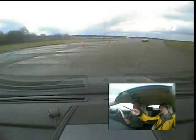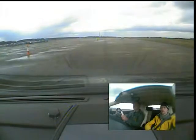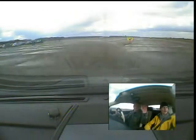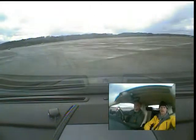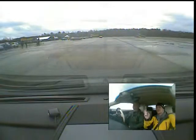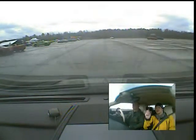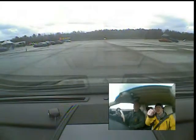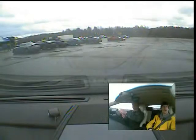Follow that black DB9, we're going to go just off the track a bit before this yellow pit lane. Keep the speed down a bit in the pit lane, otherwise I get shouty. That's alright. Keep the speed down, and what we're going to do is try and mark up somewhere close to the Aston. So if you go this side of the grey Aston and level with it, it's lovely.